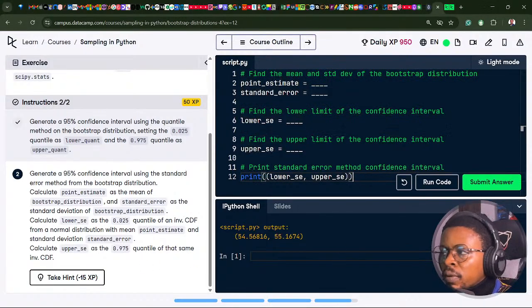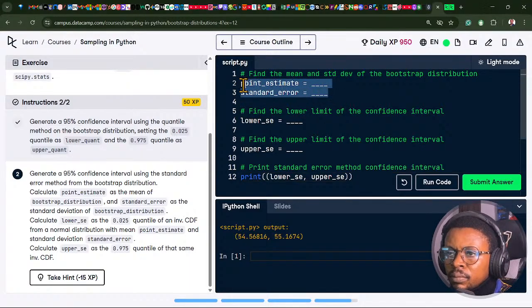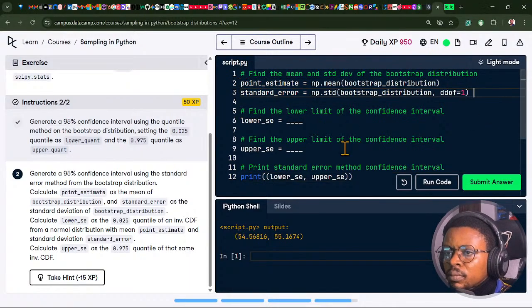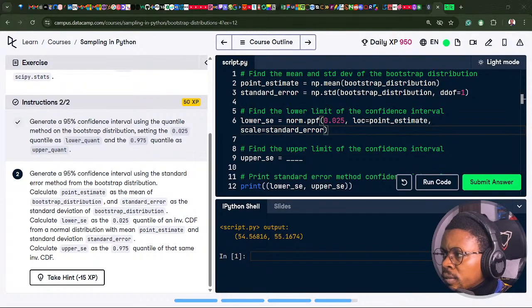That's a lot of calculation there. Let's see. Our point estimate, while the upper is here.